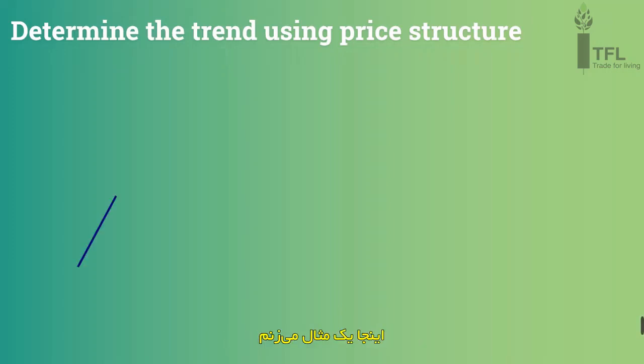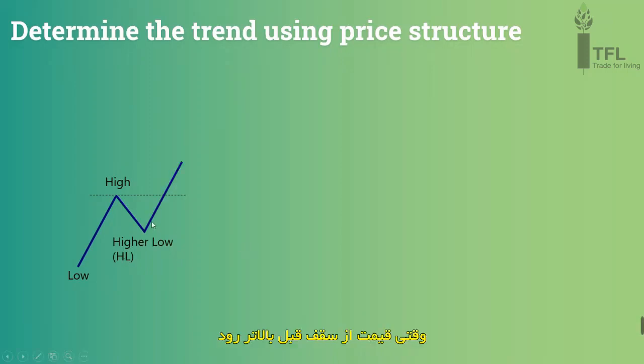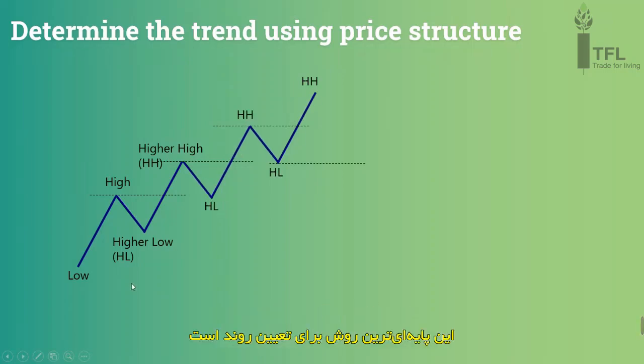First of all, let me give you an example over here. Let's assume that we have an uptrend. The price is moving up. The price creates a low and a high over here. Like every price, it does not move in a linear way. Linear means that it will not move straight. So it will hit something like a ceiling, then it will bounce back. This is something we call a higher low, or short form HL. Once the price moves beyond the high, it creates a higher low. Then the price keeps moving to a higher high, and then retraces to a higher low, higher high. So this is the basic way we determine an uptrend, a bullish trend.